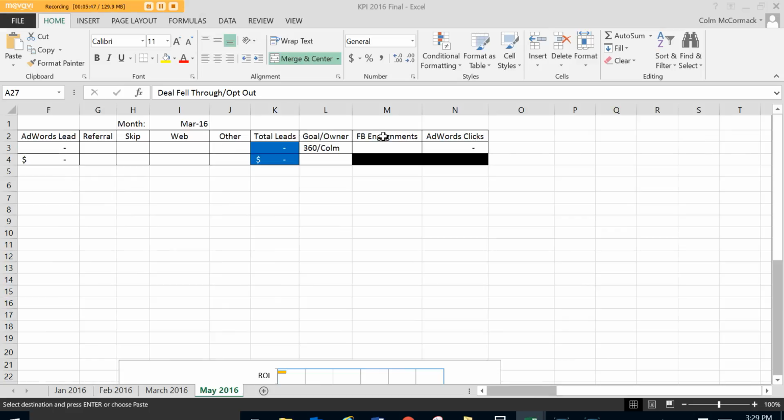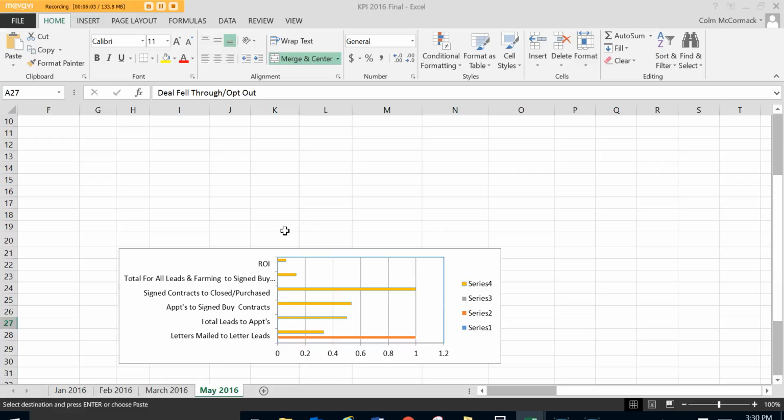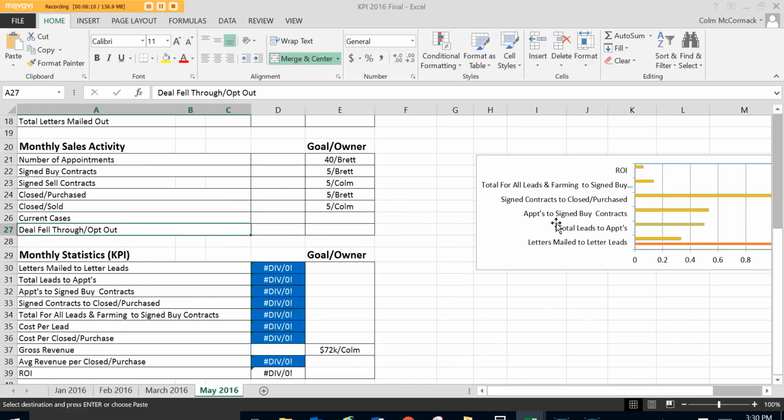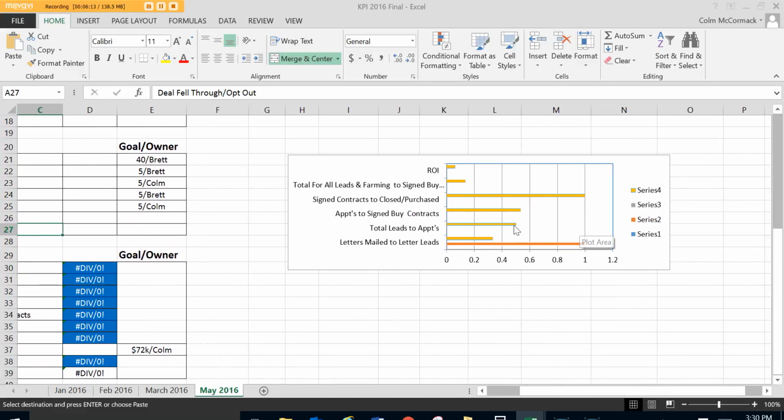These results or engagements in Facebook or clicks are people who didn't actually contact us directly, but they checked us out. And so that is an important indicator to have, and that's what these numbers are. So that's an overview, and this is a graph that keeps a total of these same statistics in a visual bar graph point of view. So this graph and these KPI stats are the same, just shown in a different way. So that's our overview, and then we'll get on with the actual training here in the next video.